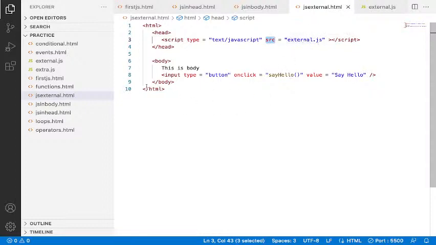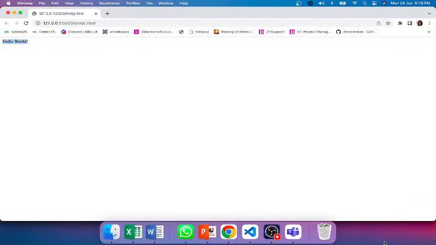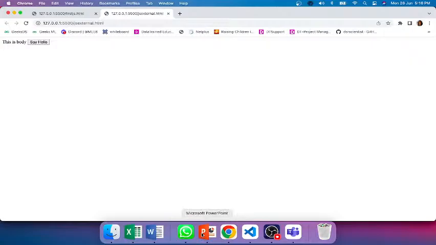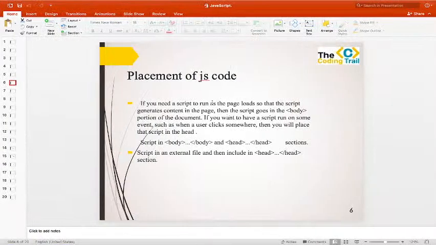Okay, let's try to run it. Okay, so now see, this is the body, and now once I click it, say hello. So it is again printing hello world on our alert. Okay. So that was about three ways how we can place our JS code. I'll repeat.